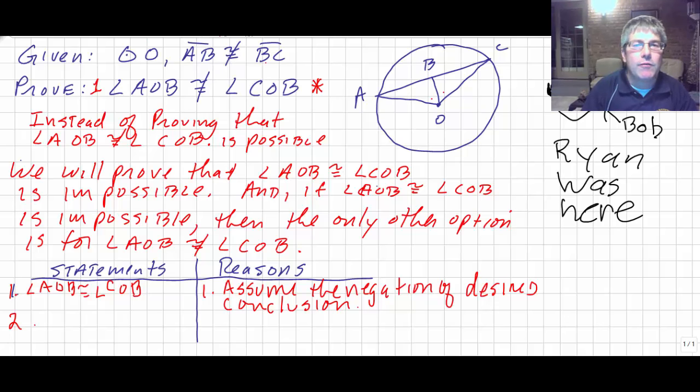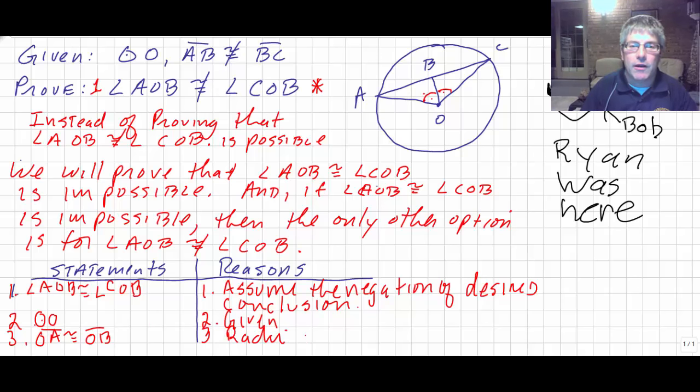Okay? Well, I'm going to stay away from the not congruence here for a minute. I'm going to mark my diagram. We're saying that AOB is congruent to COB. And this is a circle, so I'll write my given in. Circle O is given. So then I also know that OA is congruent to OB. And that is because the radii of a circle are congruent.